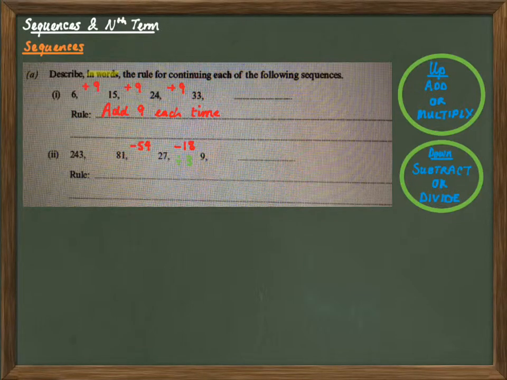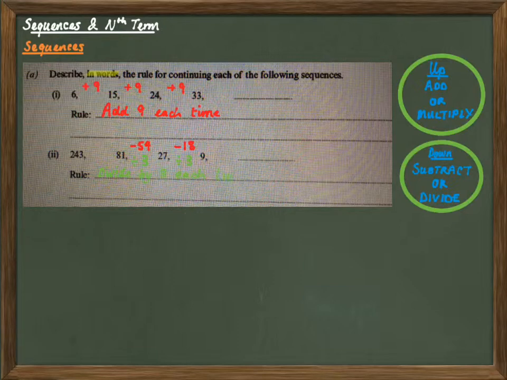Let's check that next rule. 81 divided by 3, you can work that out separately if you roughly want to see what it is. Yeah, that will also give me 27, okay? So I have got divide by 3 this time. 243, if you actually worked it out and did long division, divided by 3 would give you 81. So this one's not a subtract, it's a divide.